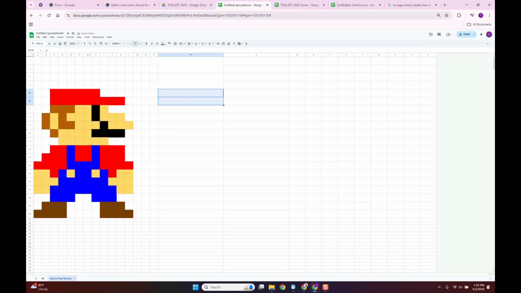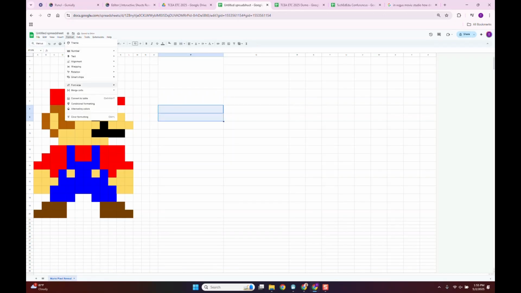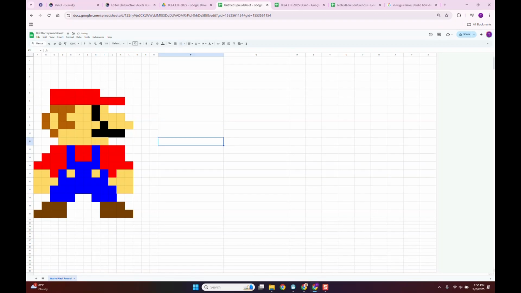You do need to make note of which rows you're merging together, because the first row of each of these areas will be the row that you'll use for the conditional formatting. So as you go through, you would need to make note. I am merging two rows together. When I use the conditional formatting, I'll be looking at the first row in each of these cell areas here.